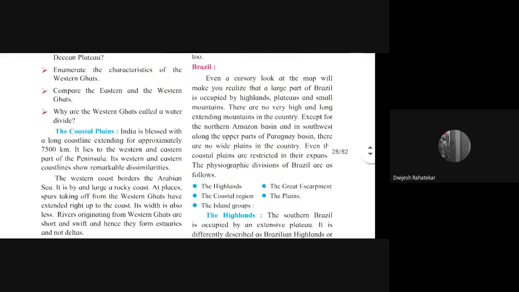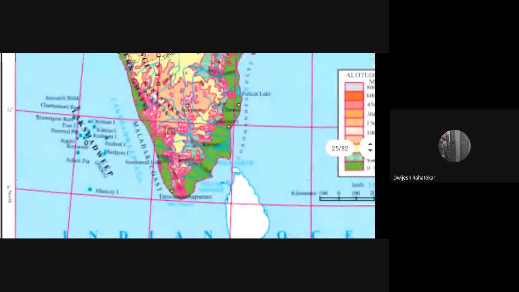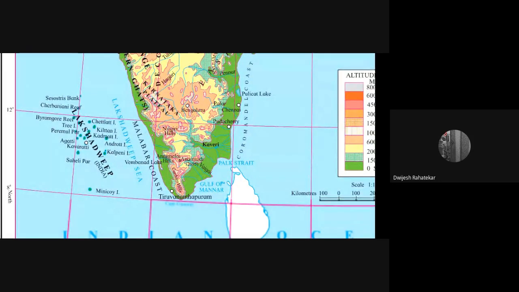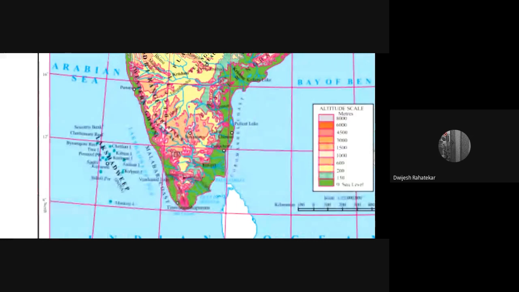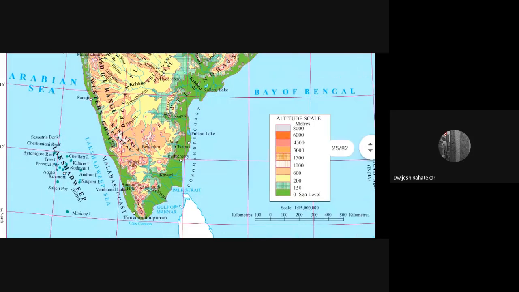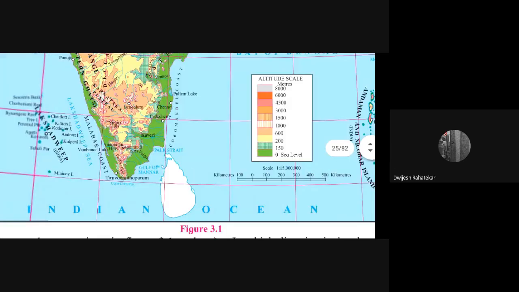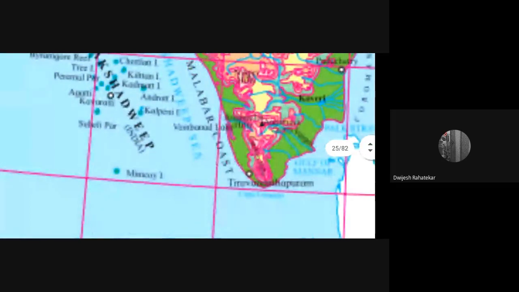So I will just show you on the map over here. See here, Lakshadweep. These are the Lakshadweep. All those green points you are seeing in this Arabian Sea are nothing but the Lakshadweep Islands. And here, this is the Arabian Sea, right? Now, this is the Bay of Bengal. And in the Bay of Bengal are the Andaman and Nicobar Islands. You can see all the dots, blue and green. And see, why is this green? Can anybody tell me why this is green?